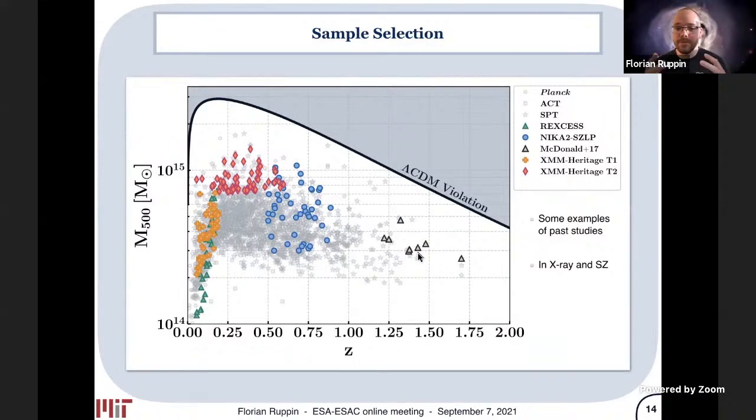However, due to the limited sensitivity of our generation of X-ray observatories, the picture is not that clear for redshift higher than 1 clusters. Unfortunately, this is where most of the constraining power for the dark energy equation of state is going to be for the next generation cosmological survey. So we need to have a better understanding of cluster astrophysics there to limit our systematic uncertainties for Euclid and LSST. So the way to go forward is by combining X-ray observations that are going to be low signal to noise at such high redshift with SZ observations at high angular resolution. But to do that, we first need to have a large sample to study.